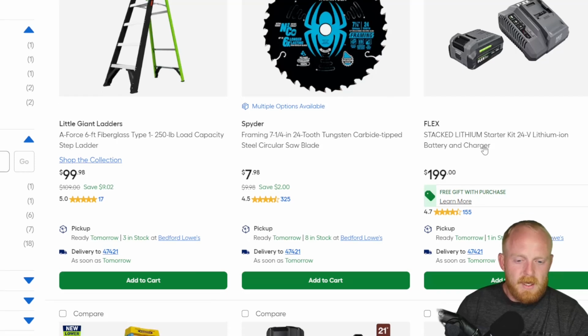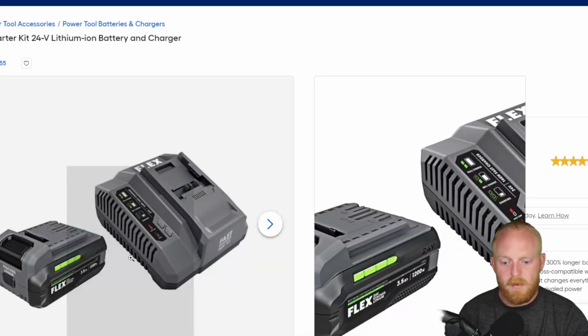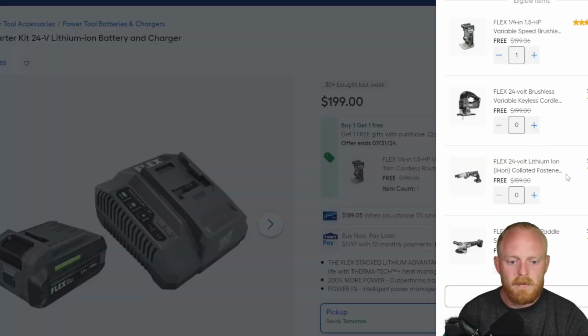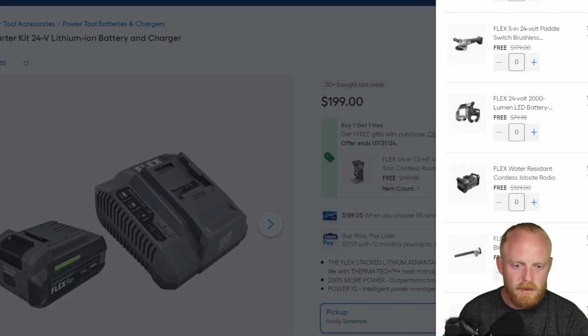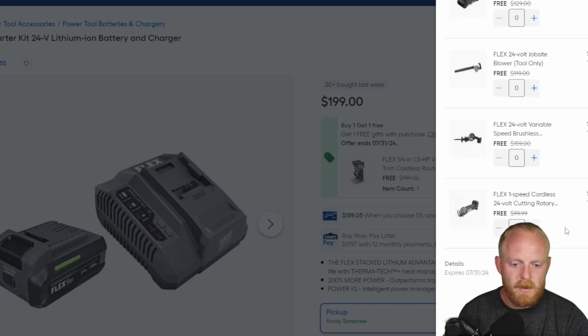Here they have the Flex, which is the single battery and charger for $200. I think this is the 3.5 amp hour battery. And then what they have as far as free gifts, they actually have a pretty decent selection over here.